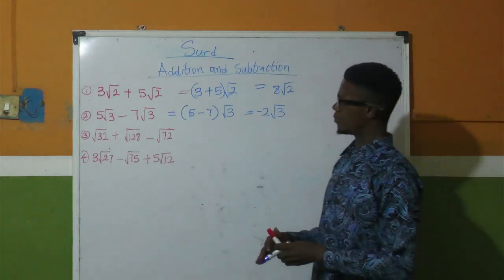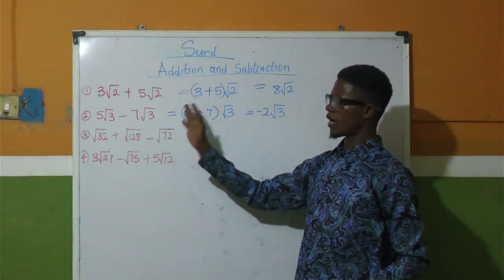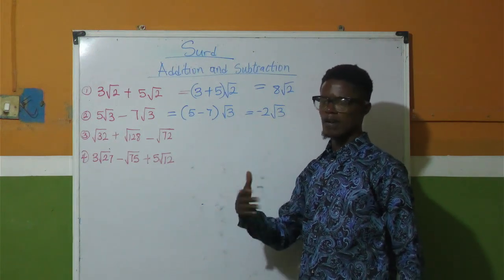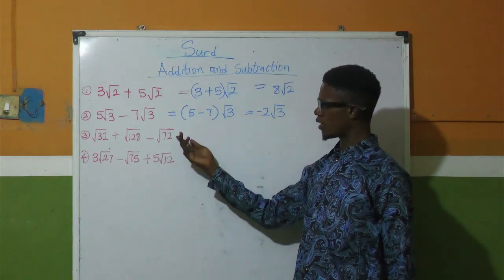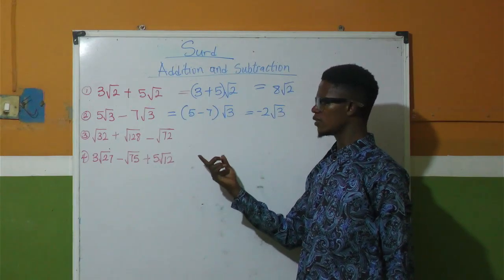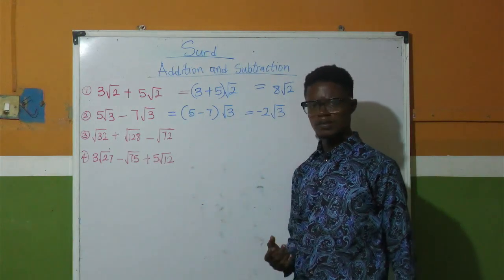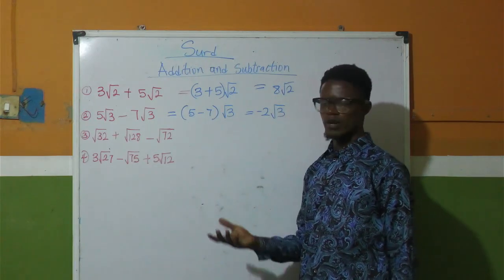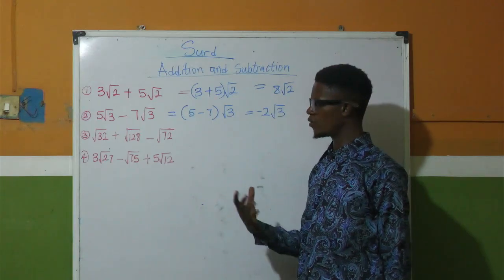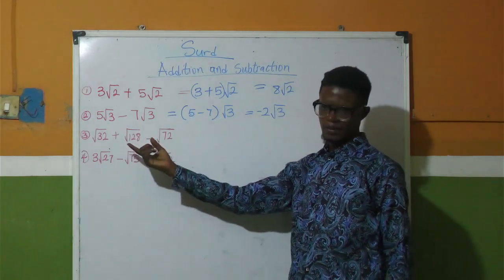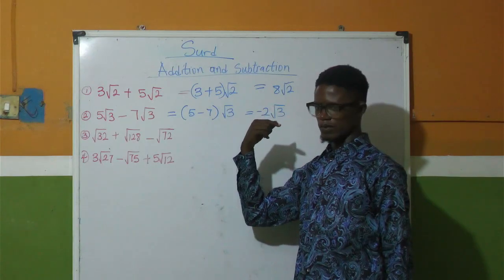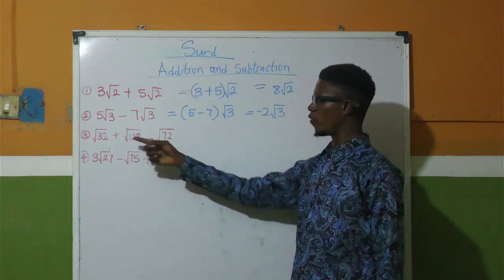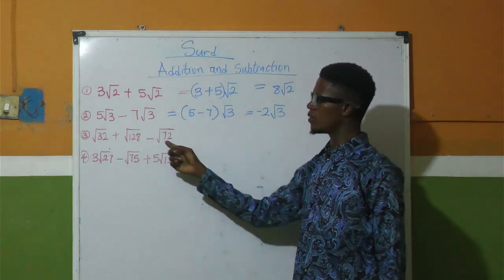So these ones are very simple because we can look at the irrational values, and they have similar expressions. But when you look at number 3 and number 4, the surds do not have the same irrational values. Some can just say that you cannot do anything. But before you conclude that, you have to simplify, which is what we did in the previous video. You should watch the previous video if you didn't, on how to reduce surds into the basic form. That's what we're going to do for each of these expressions. We need to reduce them to their basic form.